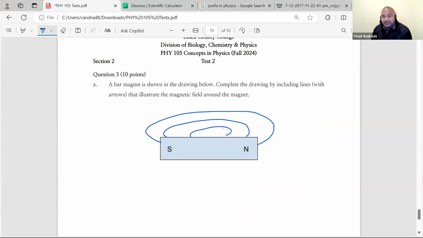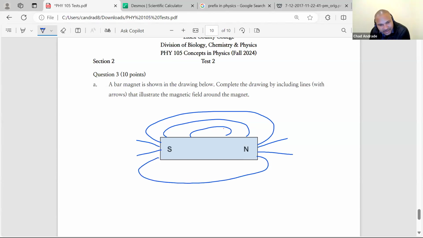I always call this the butterfly, by the way. The reason why I call it butterfly is because it has these two lines right here that look like antennas, kind of, on the other side as well. And then the other side of the butterfly. This is the magnetic field.